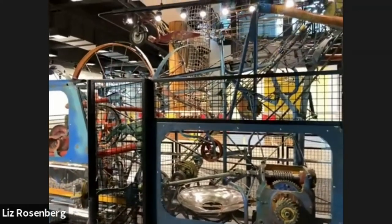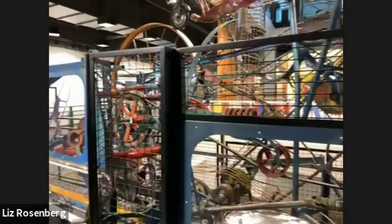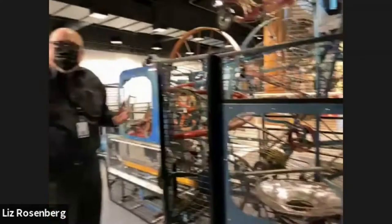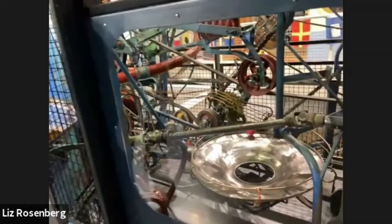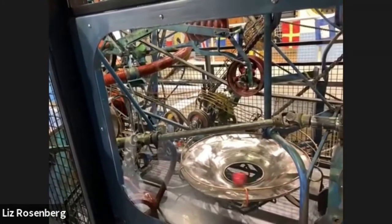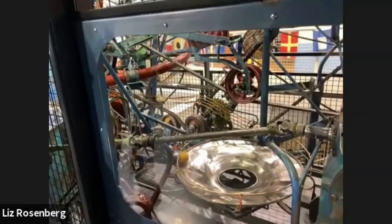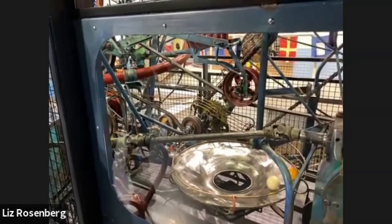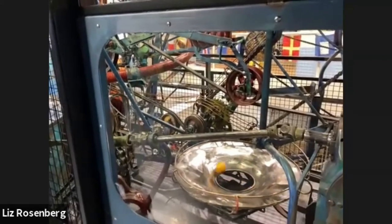Oh, I like the sounds it's making. And now we can watch where these billiard balls are going. You can see force and motion happening. You can see inclined planes. An inclined plane is like a ramp that helps you bring things up and brings things down. Eventually the balls drop into the vortex and make their way around and get ready for the next guest. Oh, wow. This is mesmerizing.